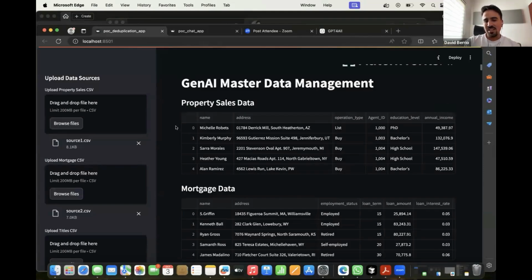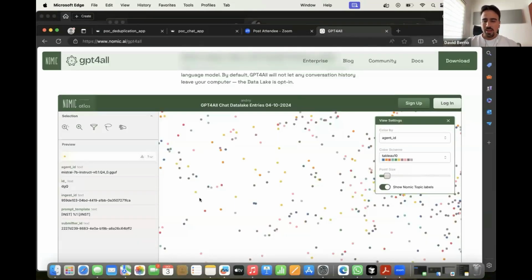It's hard for us to imagine, okay, I can compute the distance between, I don't know, Mitchell Roberts and Kenneth Ball. That's non-intuitive because they are not numbers, so it's hard to know how far they are from each other. But if we map them into a space like this, where each of these entries is a point in this space, now it looks more intuitive. We can measure a distance between two of these points in a deterministic way, and we can this way calculate which points are closer to others, for example. So this is the intuition behind the embedding models.